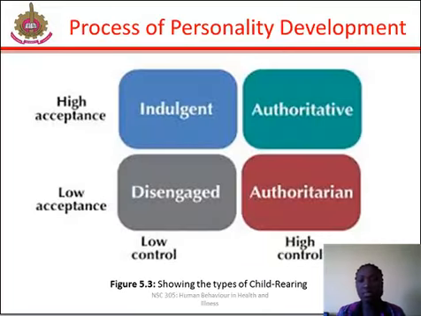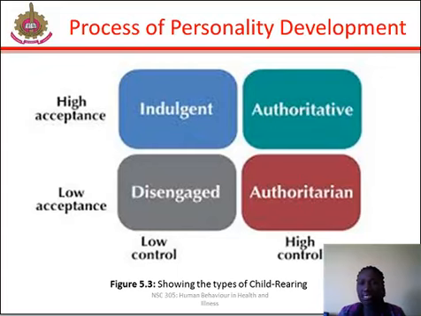The process of personality development. The key factors associated with child-rearing styles include warmth, rules, behavior, control, supportive responsiveness, and expectations. Parenting styles affect children's traits such as achievement, independence, curiosity, self-reliance, self-control, and friendliness. The four main categories of child-rearing styles are: 1. Authoritarian style, 2. Authoritative style, 3. Permissive or indulgent style, and last of all, the uninvolved or disengaged style.